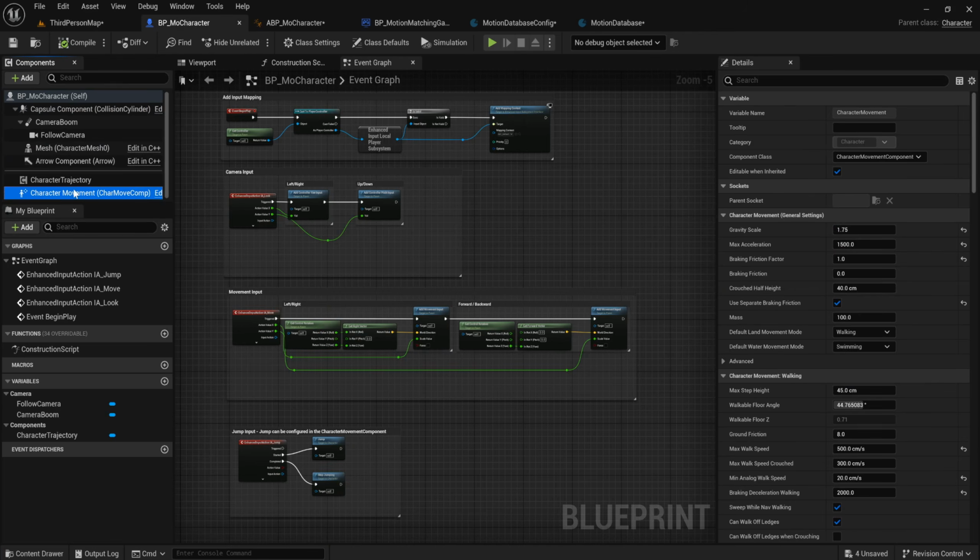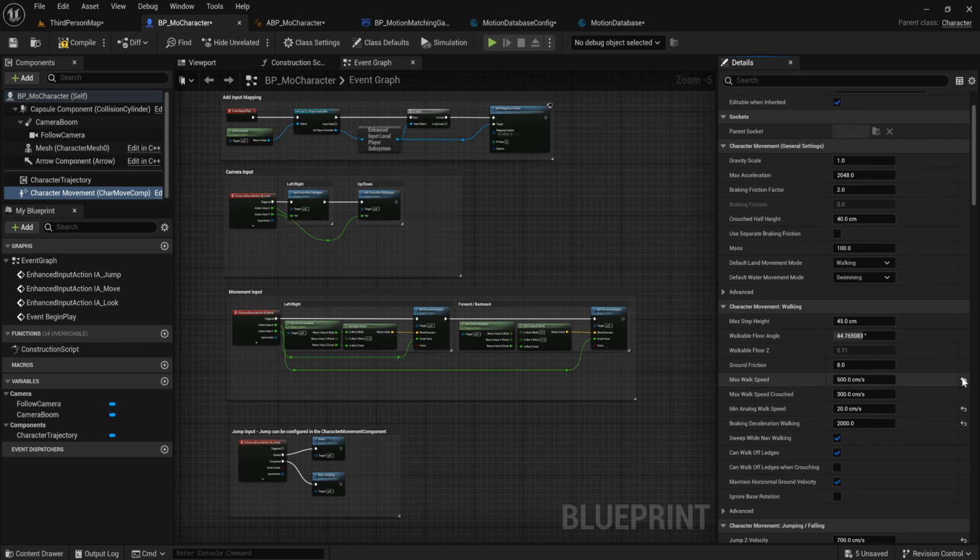You can change this character movement's gravity scale and acceleration to the default value, and this walking speed.